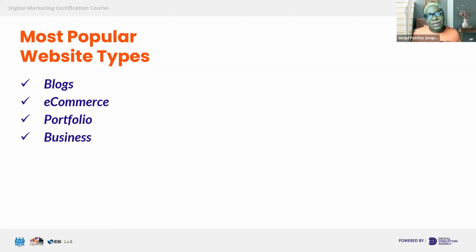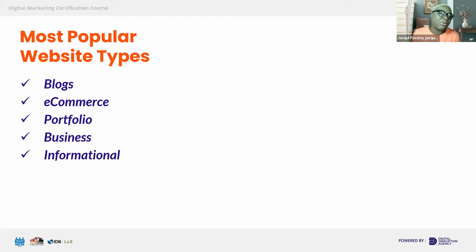Of course, you have business websites or corporate websites that are attached to big businesses or established business, or even new business. If you're a small business, you can have a website, and those websites are usually information based, telling the viewer what you do, maybe the price of a service or a product, where you're located, maybe a little bit of history about your company, the founders, the team, etc. So pretty much basic information again that they can use to decide whether or not they want to patronize your business.